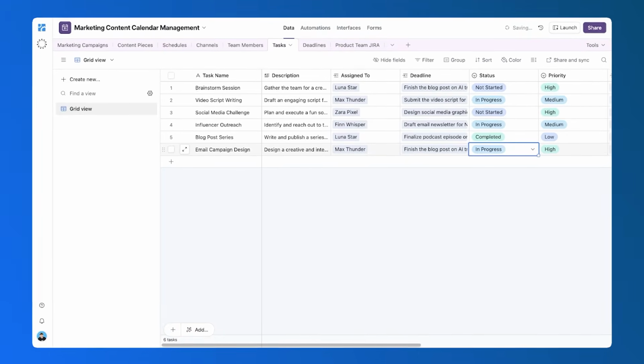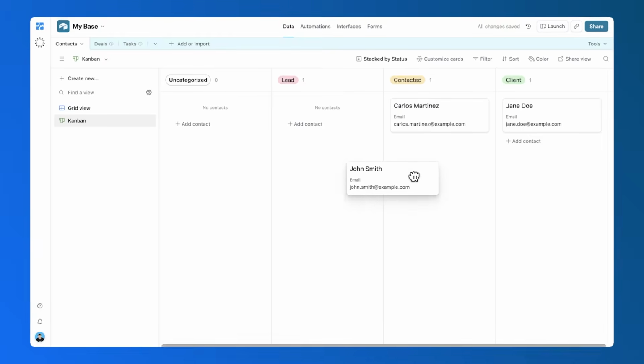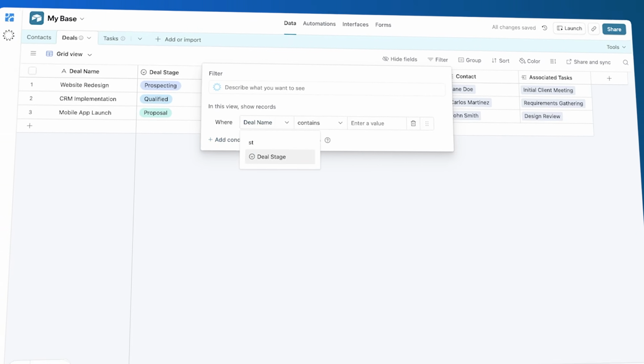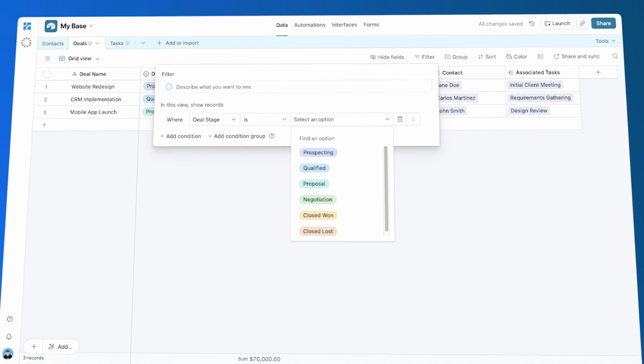And in each use case, the setup is very similar, fundamentally. You've got structured data, connected information, different views, and automations. You are just changing what that data represents. That's really the power of Airtable. It adapts to how you work, instead of forcing you into a fixed system. So once you understand those fundamentals, you're not just learning a tool, you are learning how to build your own systems. But something else that we should touch on is, why Airtable over other tools?